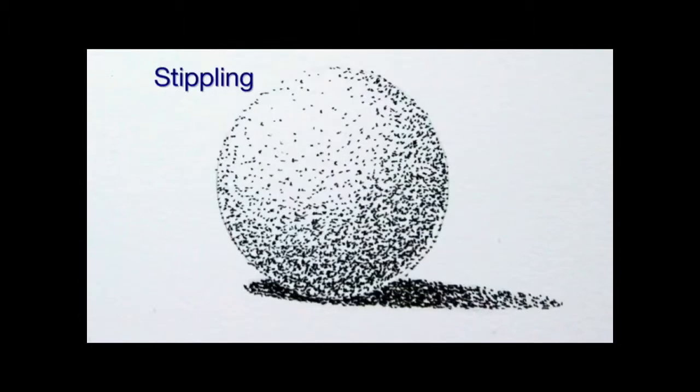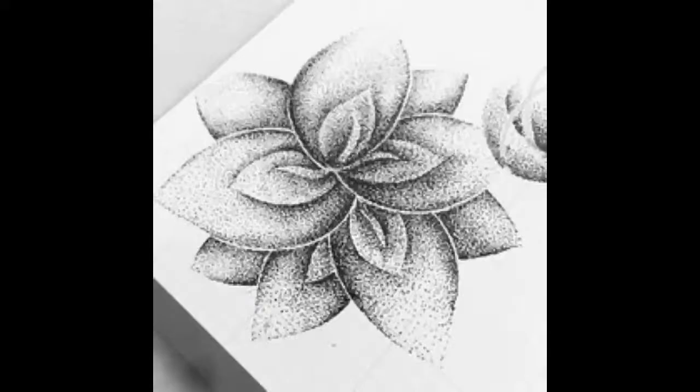Now stippling is a technique also called pointillism where you take your pen and you lightly tap the paper. This gives it a nice gradual look. Here's an example of one. Apologize, it's a little blurry, but you can kind of get the idea of how you can make it really soft looking and again really dark in the center. This is a picture of two pandas, and just by using stippling you can get the idea of two pandas almost getting very close to each other.